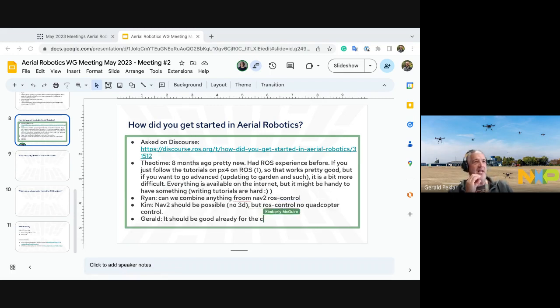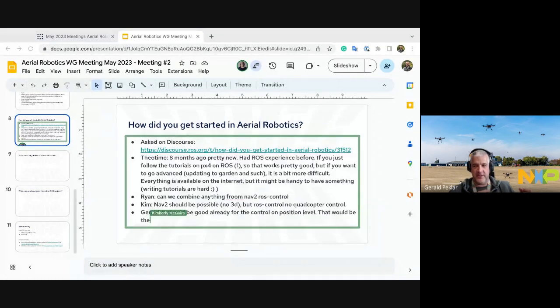But the way you control it, how you need to set up the software, is then independent of the vehicle. And that would be, I think, the easier way forward if we start with something like this: we assume we are in off-board control mode, or we have a flight control that we can control in off-board mode, and just fire target waypoints or vehicle pose messages, something like this.